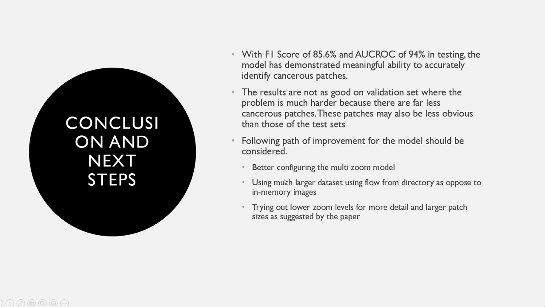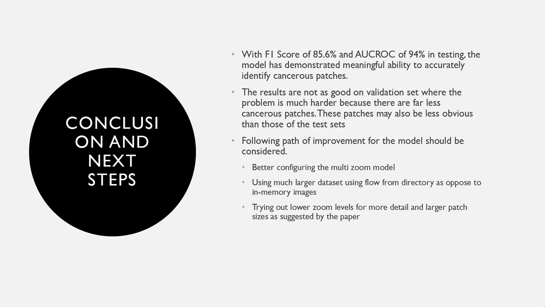All right, so what are the next steps? There are some things that I could improve on our model. For example, we could try a much lower zoom level. The paper uses, I think, level 2, and maybe even lower than that. I'm not sure, but we could try. Right now we're using zoom level 3 and zoom level 4, which is not nearly as close to the most detailed version.